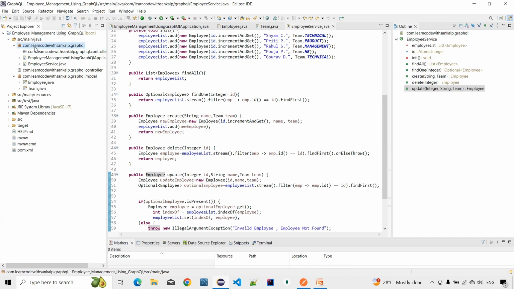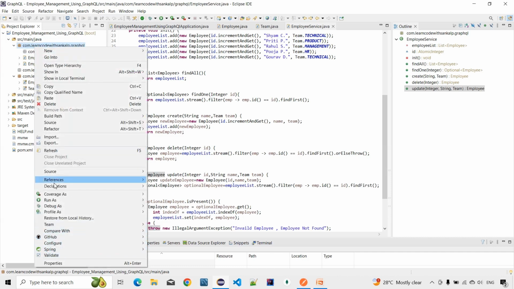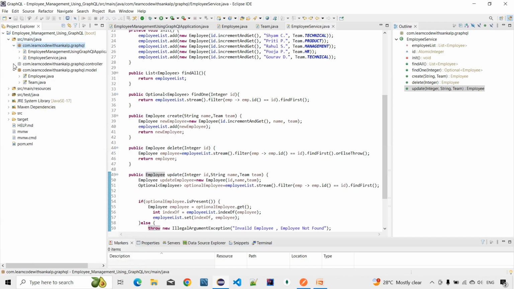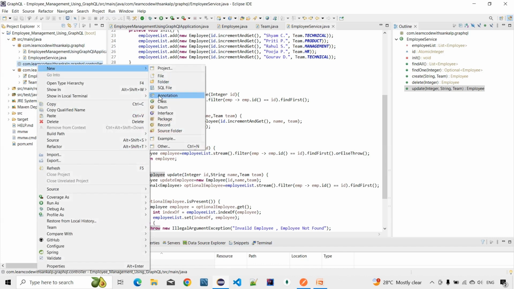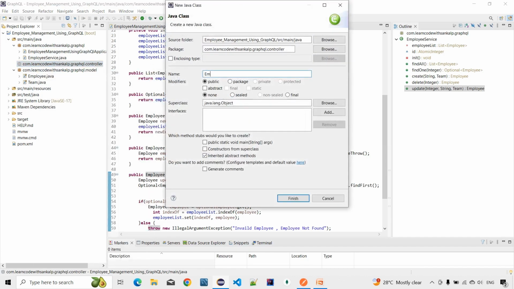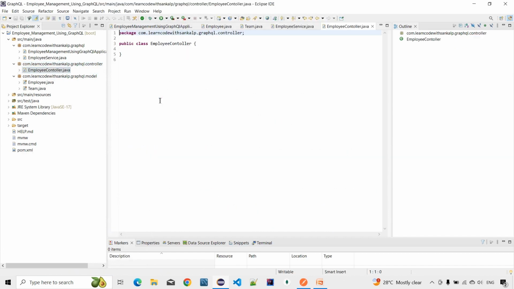Inside that package, firstly refresh this. We click on employee controller. Okay, guys, we have the employee controller code.